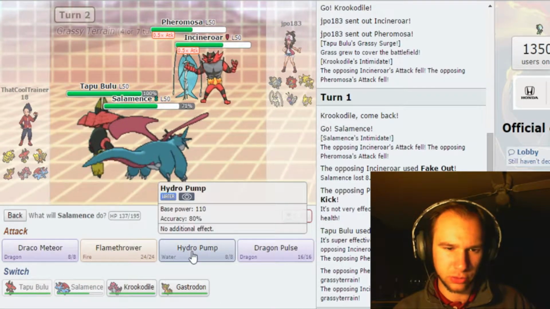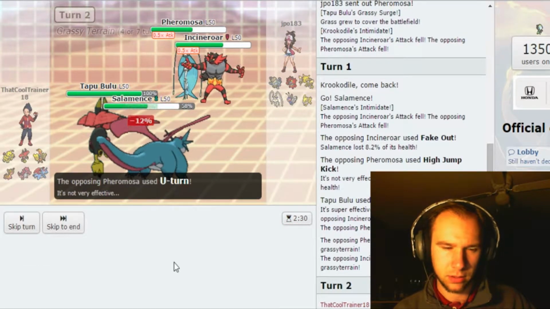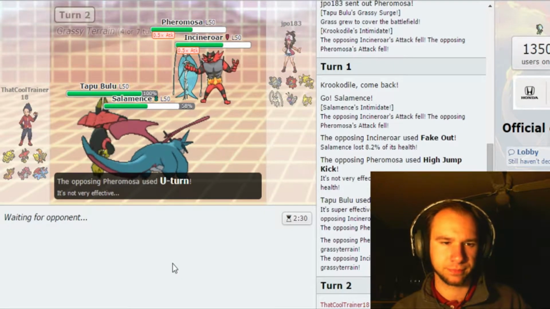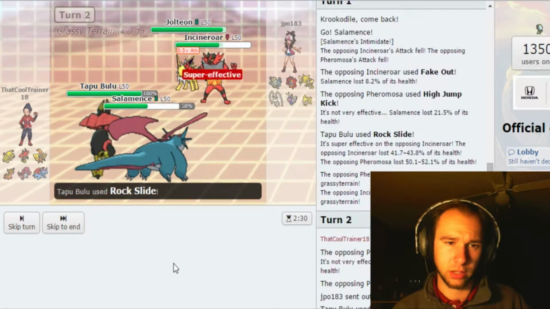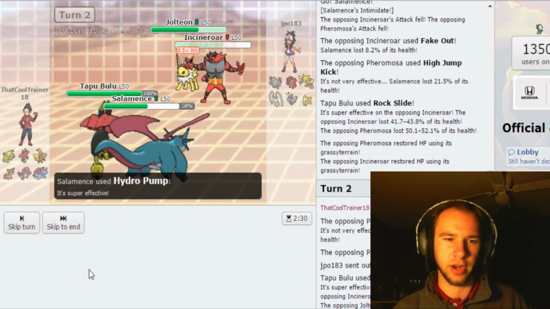So I think I'm going to Hydro Pump the Incineroar slot. Okay, U-turn, that's fine. So what comes in here? Probably the Machamp? Jolteon. Okay, that's cool. So if this lands, we kill the Incineroar. Nice.